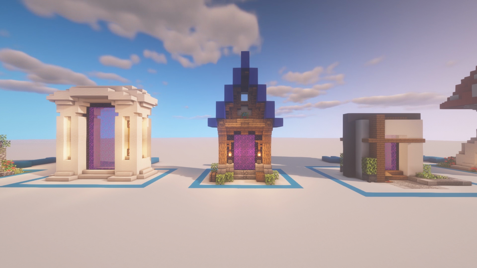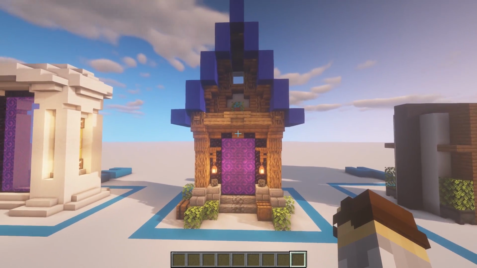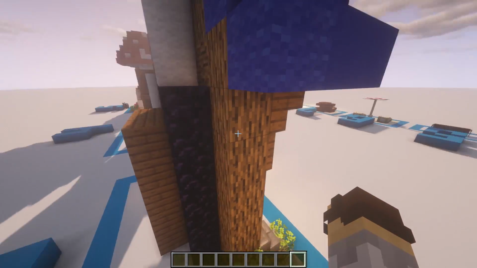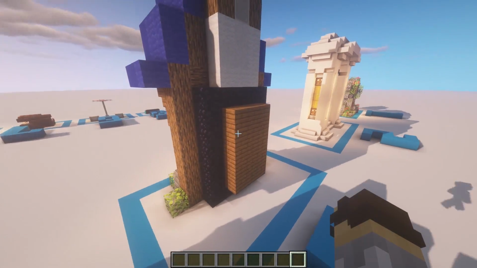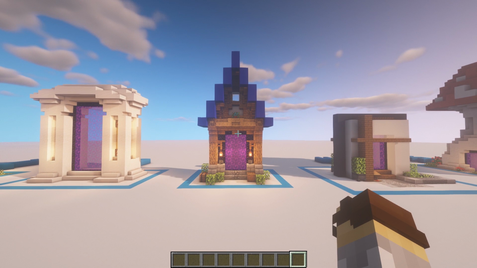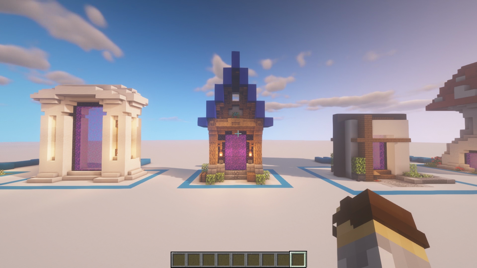But anyway, this design is my second favorite, and that's just because it ties all together and works really well. Now, this is a one-sided nether portal, the one that we will see today, and the reason for that is because I would imagine this to be inside of a mountain or built into the side of a house or something like that in a back alleyway. I don't know, kind of like some mystical things going on, who knows.